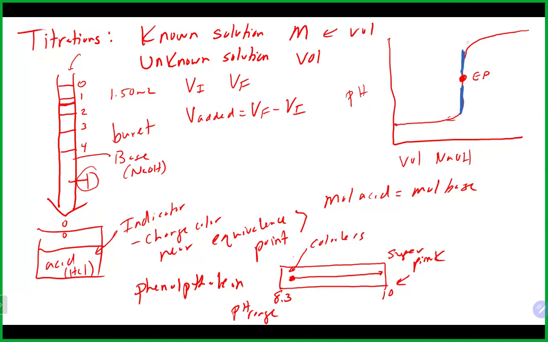What that means is as I go from say there to there, does the pH change a lot? It changes a lot, right? Because it's going vertical. So that's pH over here. Now, does the volume actually change very much if I go straight down? Is there a real big difference in any of those points in terms of volume? There's not. And that's why when you add 1 drop and it goes from colorless to super dark pink, it's not truly a big deal.